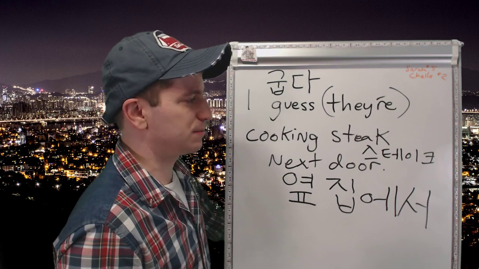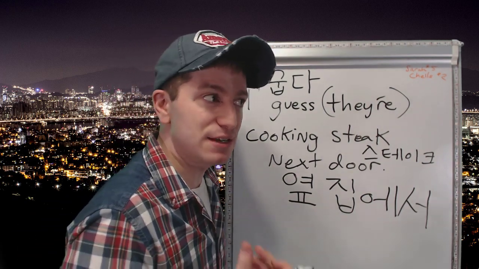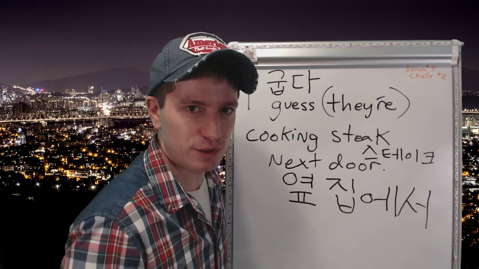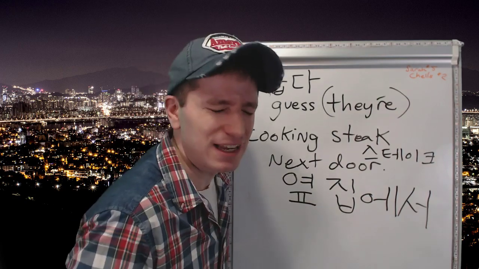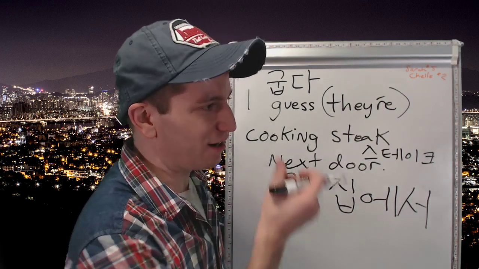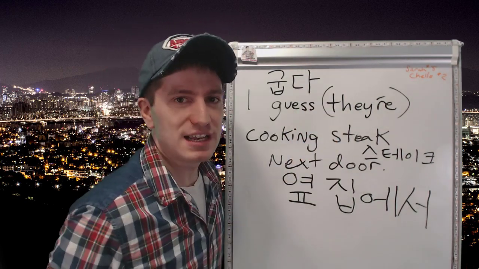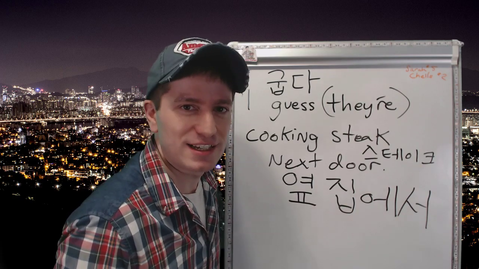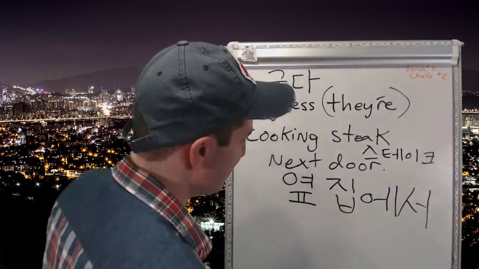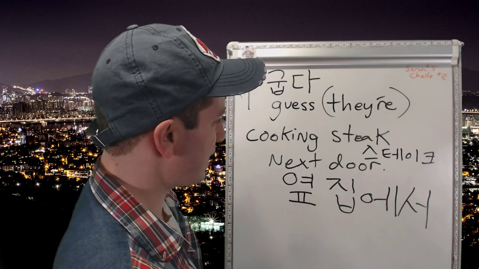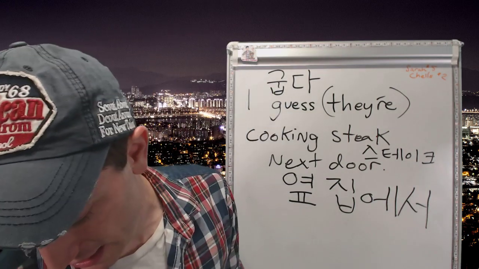If you wanted to specify they're doing something different to the steak, you can use a different verb. Like you can say they're frying steak or specifically that they are steaming. Oh, that'd be gross. Steaming steak. Anyway, 굽다 is typically what they use for cooking meat. Smoking these meats. Okay, so I guess that they're cooking steak next door. Let's see what you guys got.